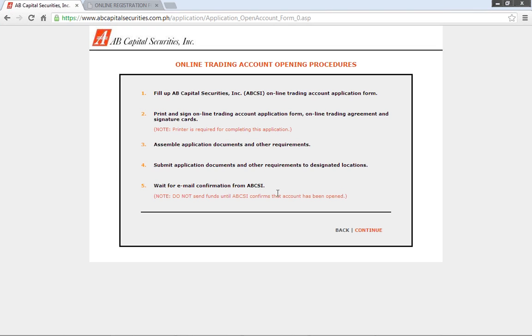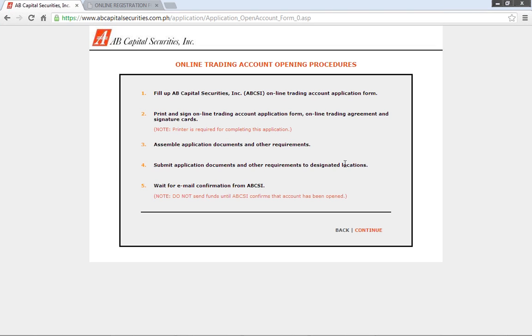Then wait for our email, and once the application is approved, we will send you another email, and that's the time you can fund your account with our depository banks: Metro Bank, BDO, or BPI.